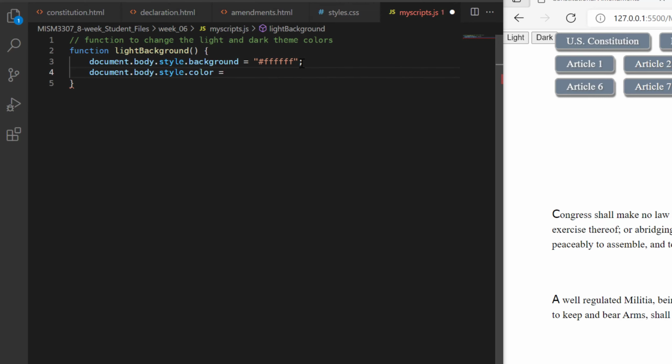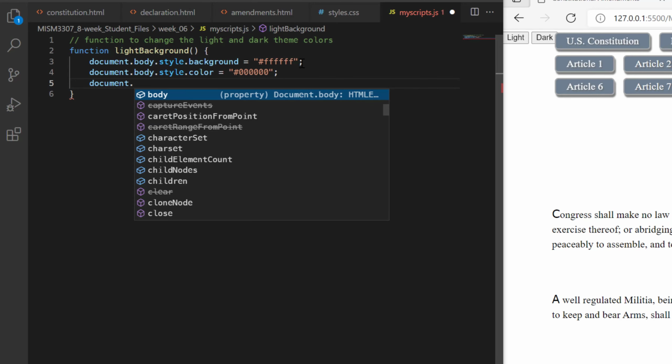Color always refers to the font color. Use the hex value again, and I'm going to make this all black. Your hex values will always have 6 characters. And if you have all Fs, that's the highest, that's all of the possible colors mixed together, that's white. And when you have none of the possible colors, then that's black. Now the next line is a little bit longer.